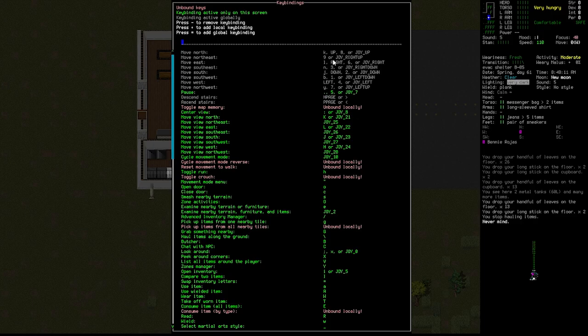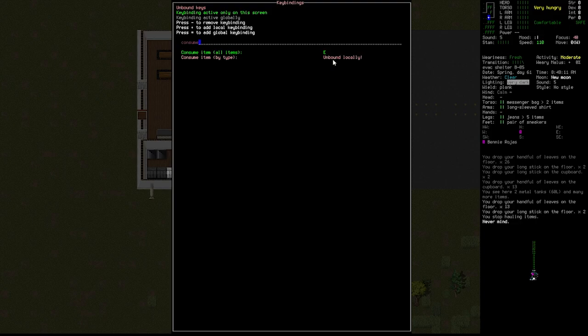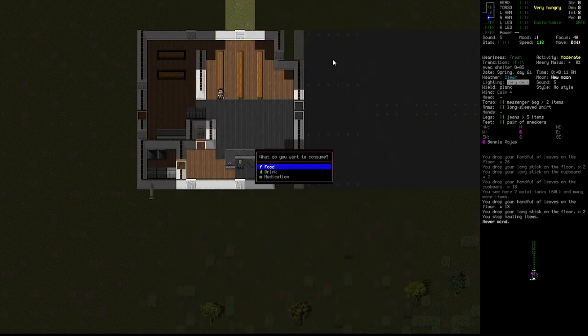I will go to consume, press minus, and then press A to unbind consume all items. Then I will press Shift equals or plus on the keyboard to add a local key binding, press B to pick the consume item by type, and then press Shift E to bind it to Shift E. And now when you press Shift E, it'll open this menu here.